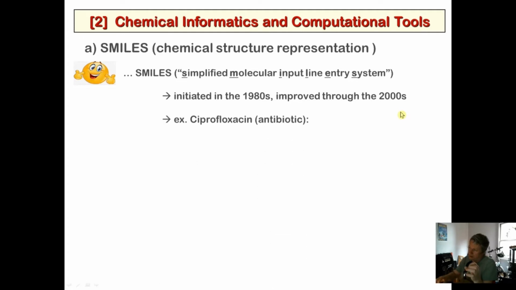Okay. Let's talk about ciprofloxacin, which is also called Cipro. It's one of these antibiotic structures. It's a maybe semi-novel antibiotic mechanism. I forgot what this is inhibiting at this second. But anyway, this is a chemical structure, and as an example of what SMILES is, we'll step through how the structure is converted into a SMILES string. Okay, so basically some bonds are broken.